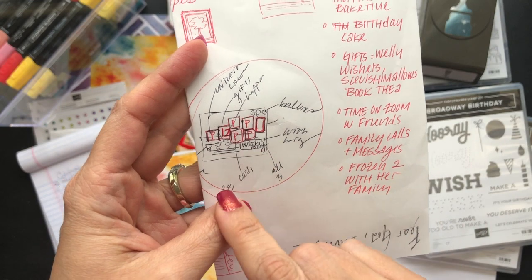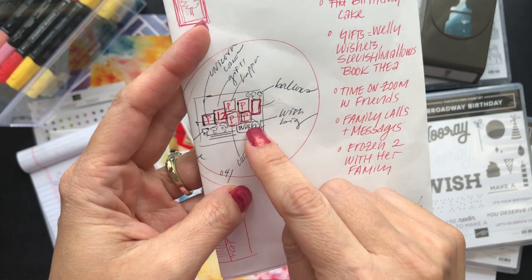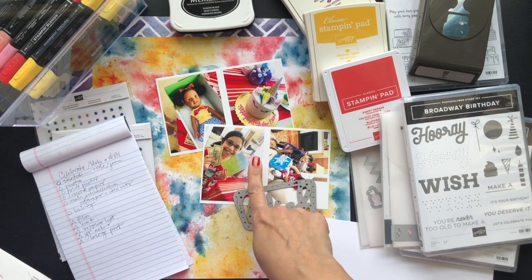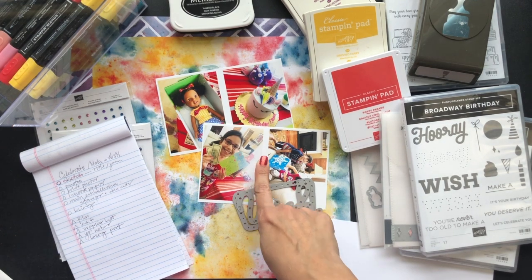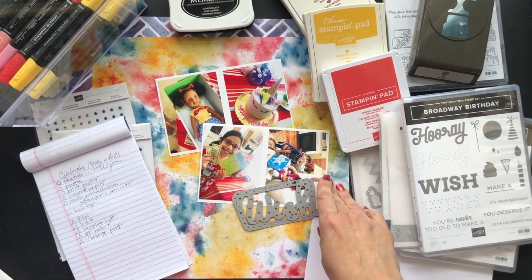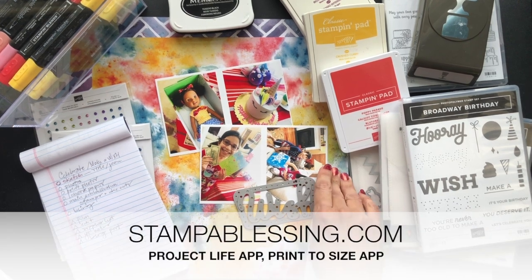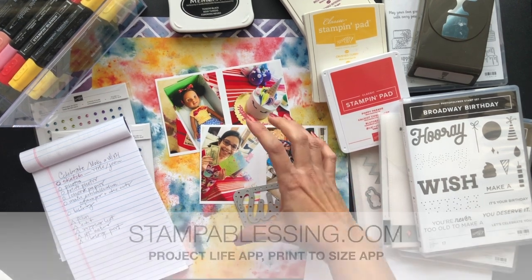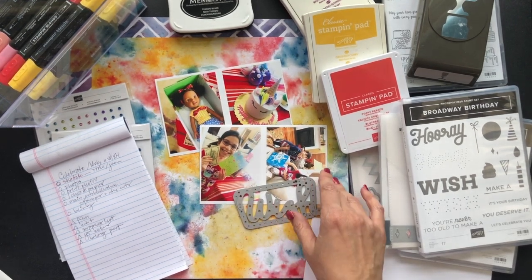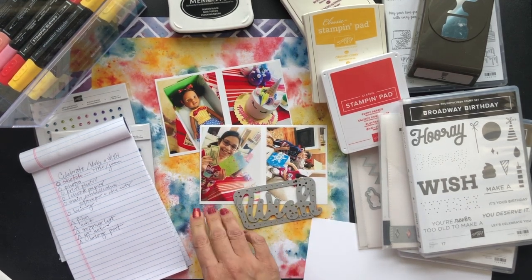I thought about it. I can put balloons here, wish big here, some journaling here, and then I wanted to have different pictures, and I know that it's easy for me to print some 3x4 pictures, so that's exactly what I did. I printed some 3x4s. I like using my Project Life app, which is free on my phone, and I also use the Print to Size app, which is really easy, and I'll be posting a picture on my blog, stampablessing.com, on what was the size that I used to actually make these pocket photos, 3x4 with a border. So I'll share with you a picture over there.